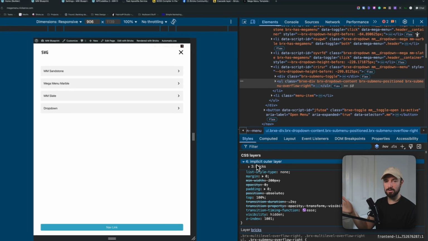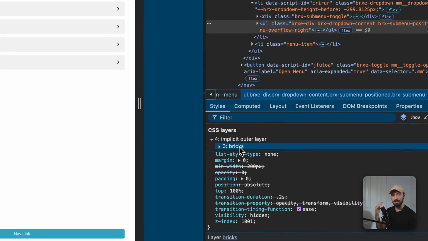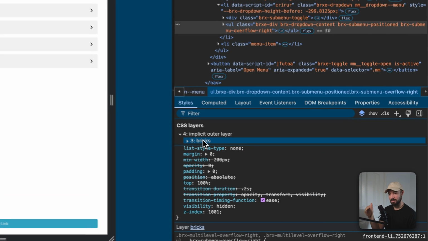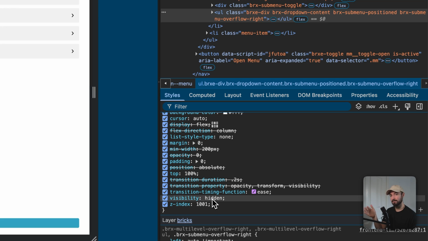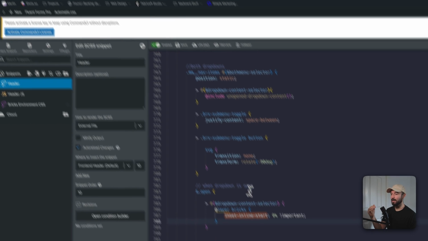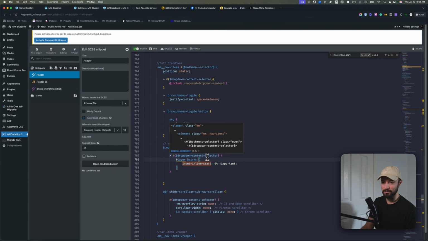So if you're having issues with your website, look for any styling that might be marked important inside the bricks layer, and you'll have to move some of your styling into the bricks layer itself with just a higher specificity. So if it's targeting one class, you probably need to target two classes or a class and a tag. Just create a higher specificity with it inside the bricks layer using @layer bricks, and you are good to go. You will fix any issue really that you have caused by that cascading layer setting turned on.